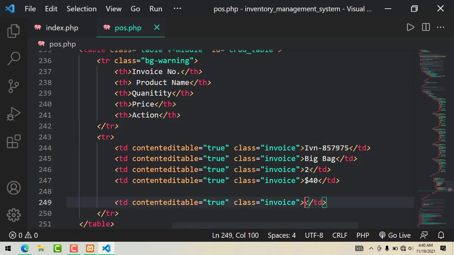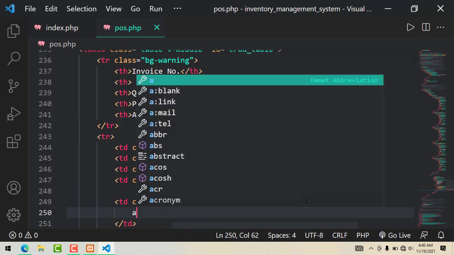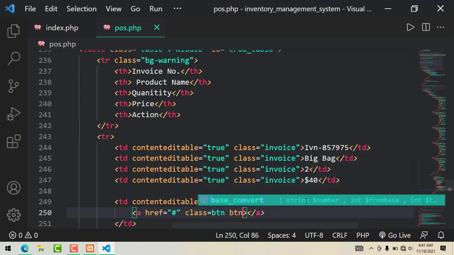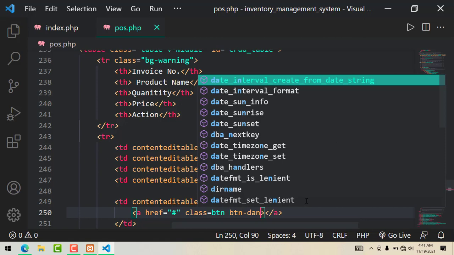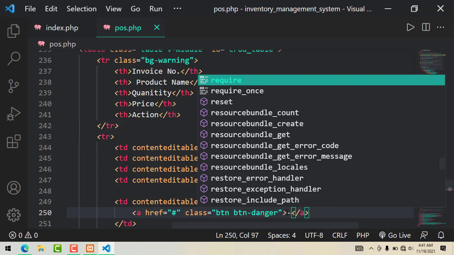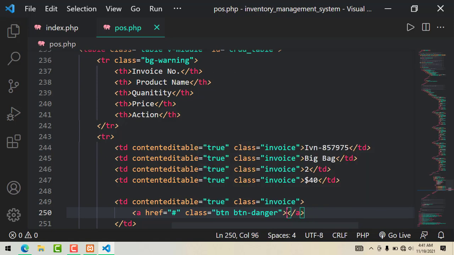And now this will be the action button. So I'm just creating a link here, and I'm going to have it with a class of btn btn-danger. So this should be in quotes. And so it will have just a minus, or you can just have the word delete.